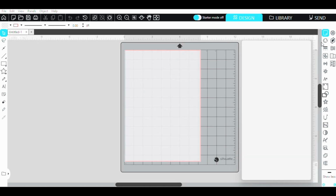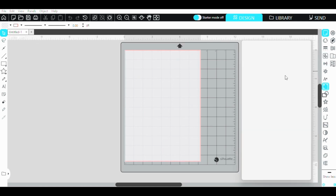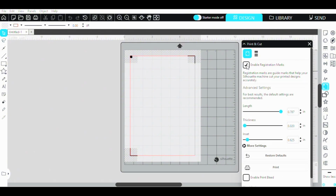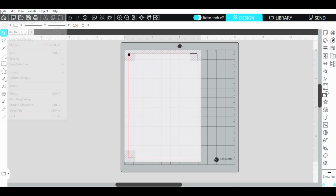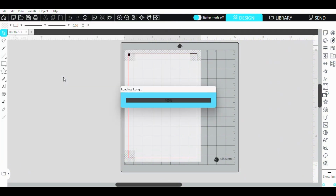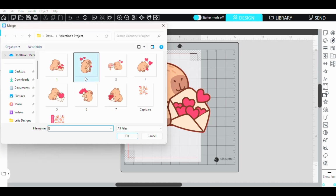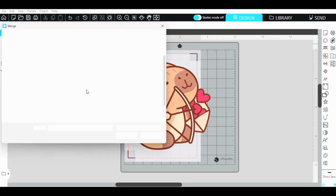I'm going to make this project on Silhouette Studio. I'm going to make sure that my page is on the right size, and I'm going to turn on the registration marks and the inset all the way down so I have more space on my page. The next step is to add all the designs that I'm going to use for these sticker sheets. I'm going to use these cute capybara Valentine's designs, and I'm going to add all of them to my project.